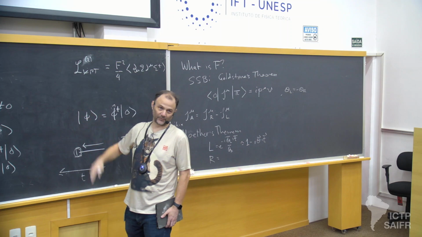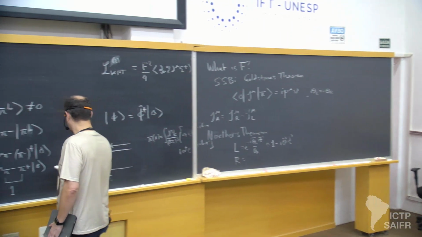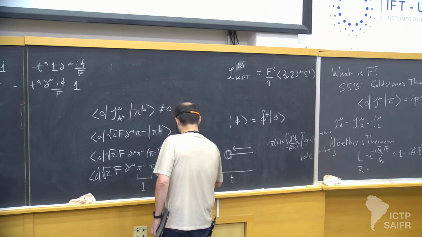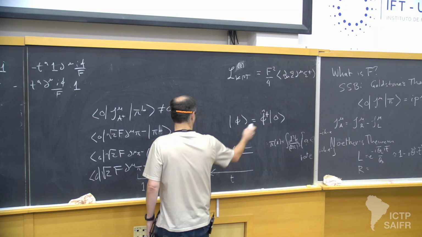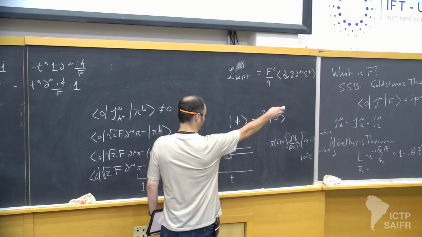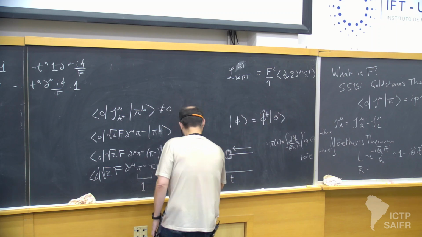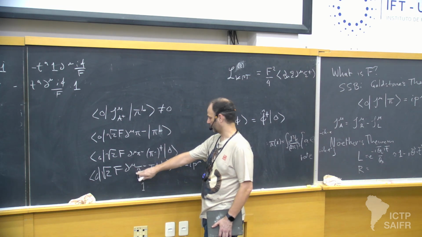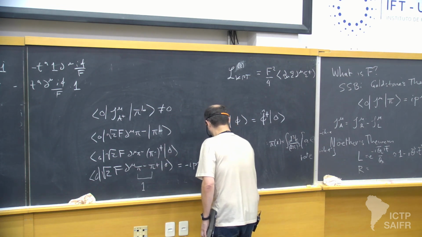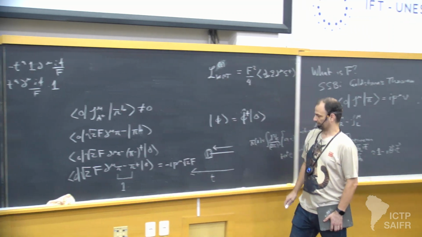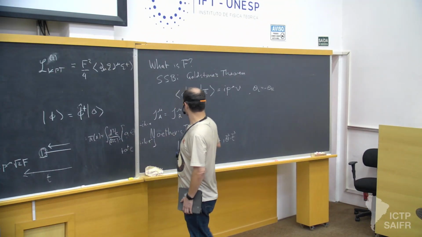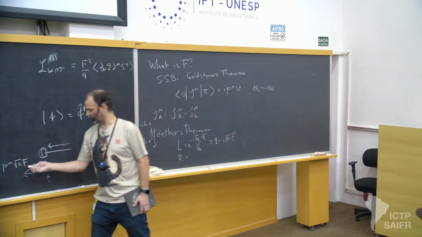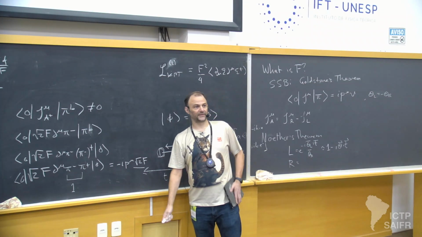I guess I said we'll talk about it later, but I just talked about it now. This is how you can determine this is minus i k. I called it k, but over there I called it p, so I'll just switch back to p. So it's p^mu, the momentum of this pion field coming in, times square root 2 f. This is the matrix element, and this is what f is. It's called the pion decay constant.